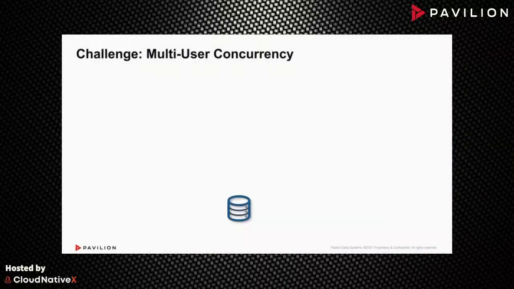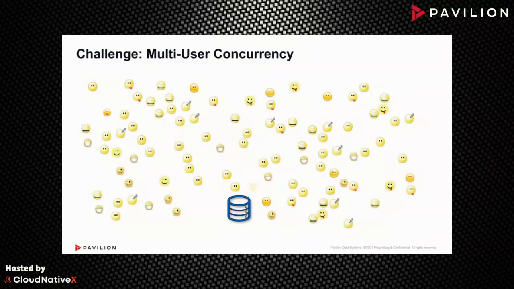Zoom out. Take a look at what happens when you have a lot of users. So let's say one user, happy database, no big deal. Second user, no problem. This thing can handle it just fine. Everything is fine. We've got normal usage patterns. And then all of a sudden our company just went viral, but the database is holding back the business. This is not fun. And this is a situation that I know a lot of you are in.